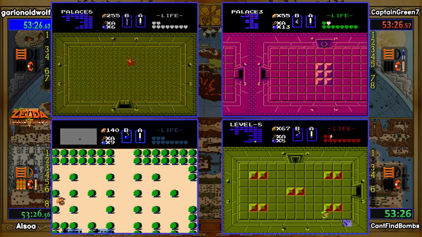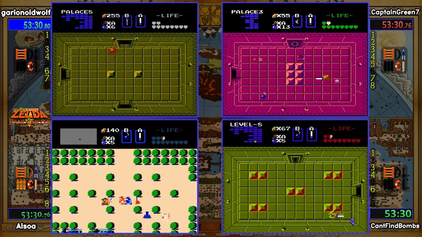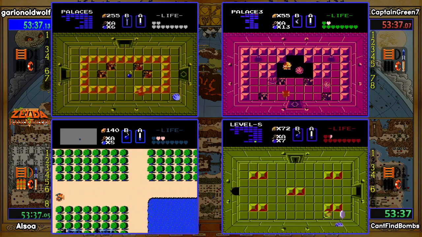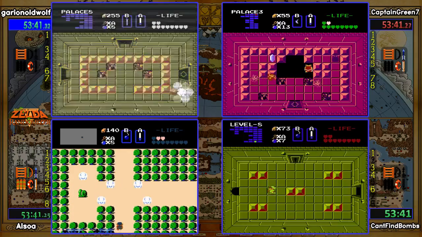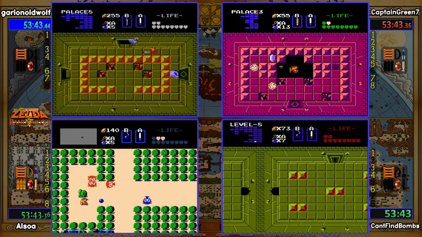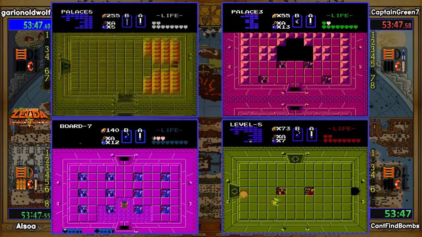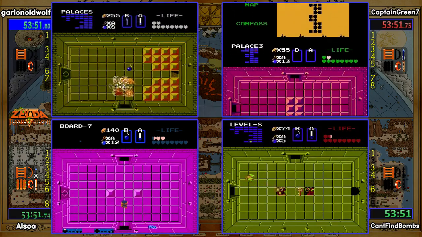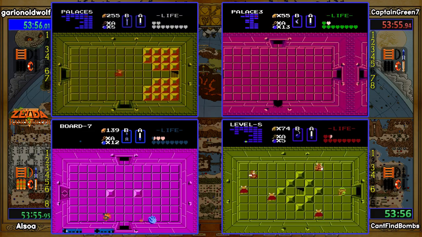I don't believe Also has picked up the boomstick because level 7 is his last dungeon. Correct. And that's an interesting gamble. You know, you have one level to go. Do you dig the bow out? By the way, we found the princess's room. Yep. But at this point, do you say, I have everything I need, maybe I just jump into level 9? Let's see what Also does.